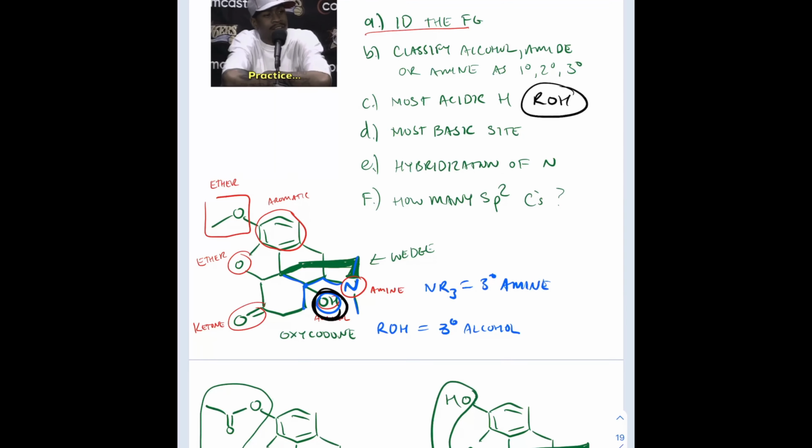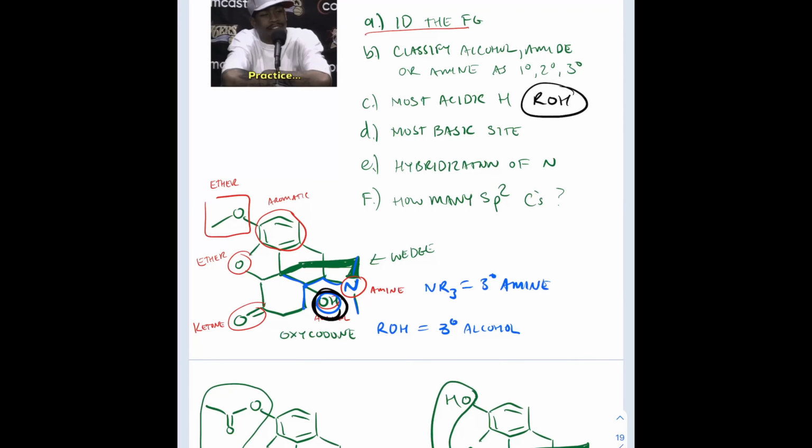And again, that's because remember the rules for determining the acidity of a proton. The first effect out of all the four was the elemental effect. So is that hydrogen bound to a heteroatom that's more electronegative? Yes, that's the only one that's bound to an oxygen or something not carbon, and so therefore that's the most acidic proton. Now, which is the more basic site?